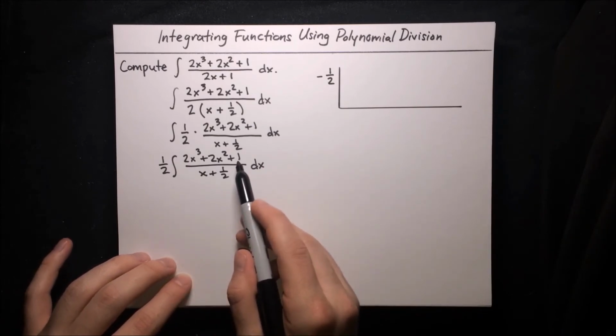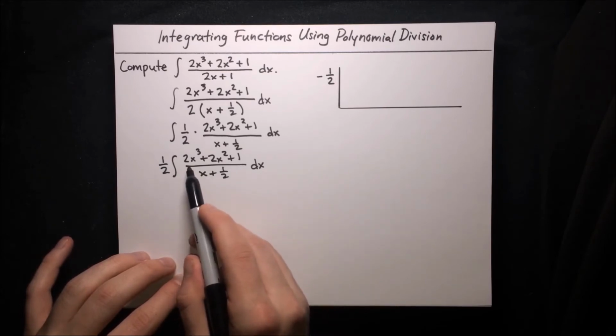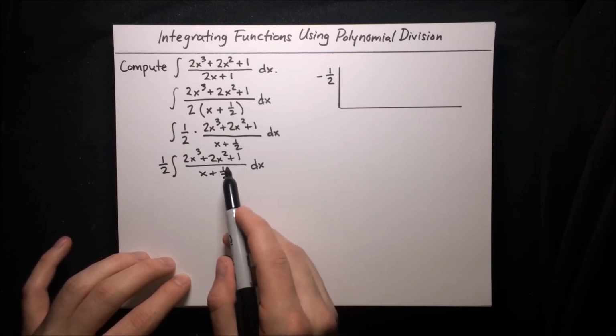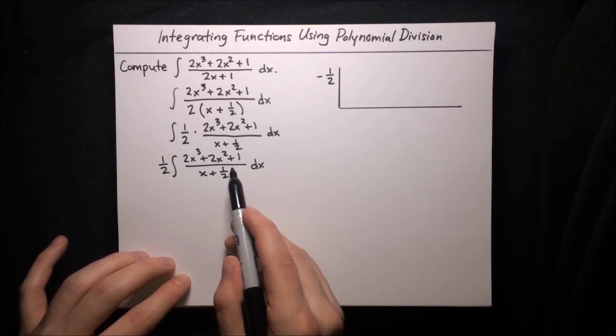Then the rest of that first row consists of the coefficients of the numerator here. Now keep in mind we have to write these coefficients perfectly in order, starting from the greatest power of x and going down to the constant. And we also have to include any 0 coefficients. Like, for example, there is no x term here. So really, the coefficient of the x term would be 0.